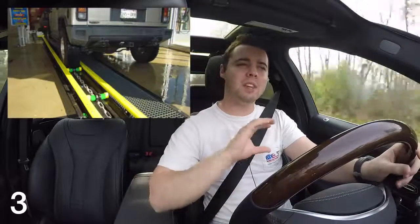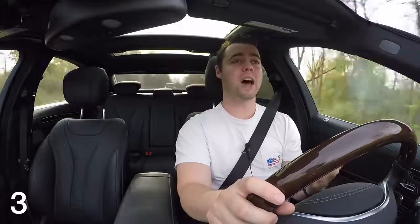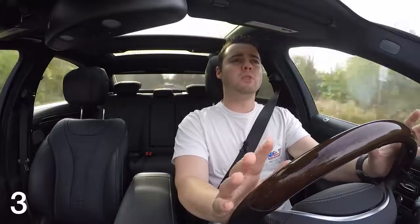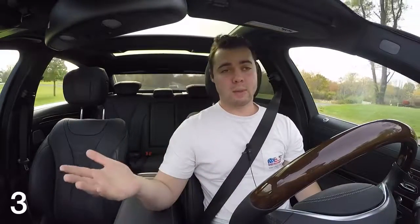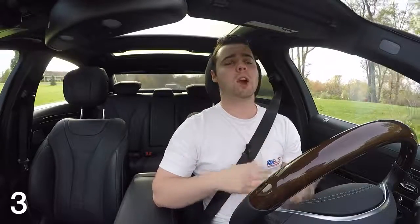Now, in theory, they have these plastic guards that prevent damage to your wheels. If you have high-profile tires, it's possible it'll just come in contact with rubber. But if you drive anything normal, anything smaller than a full-size SUV, or even an SUV with lower profile tires and wheels that you care about, it is not a good idea. The reason being, like I said before, these machines are expensive. Maintenance is expensive. They're not going to be replacing the guards at all times.